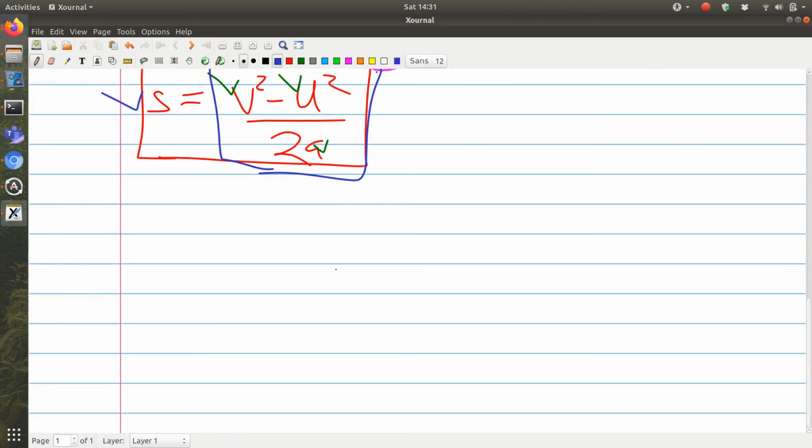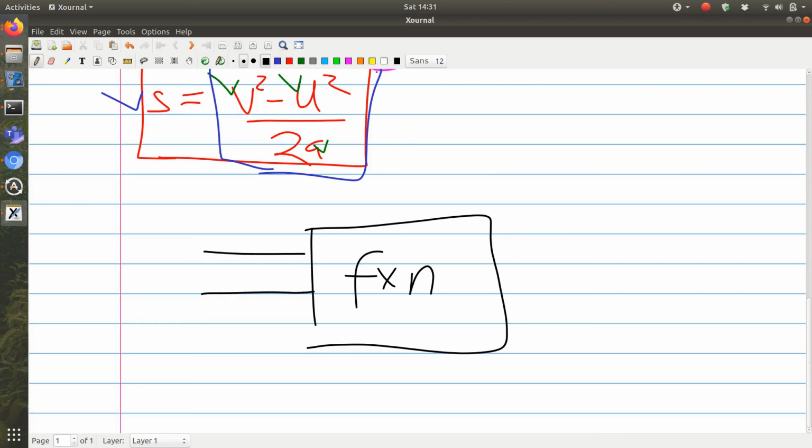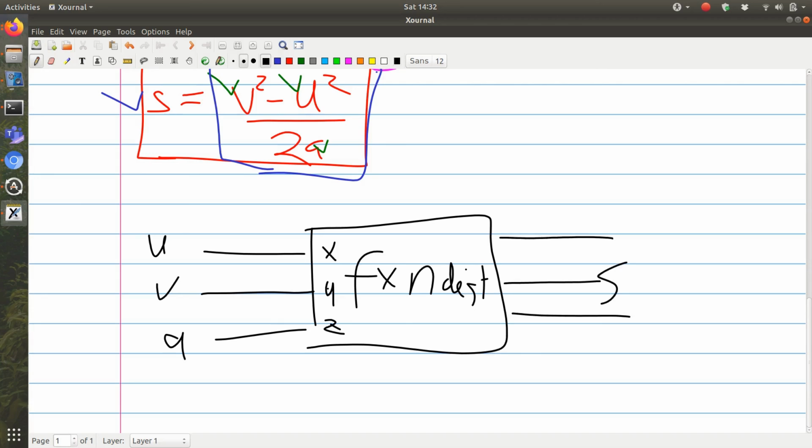What I'm saying is, in this example, what we did is we saw a function that takes 3 inputs, u, v, and a, which it sees inside as x, y, and z, and then it calculates distance, which it then sends outside, and we collect it as s. Now, what if I have more than one value that I want to send?